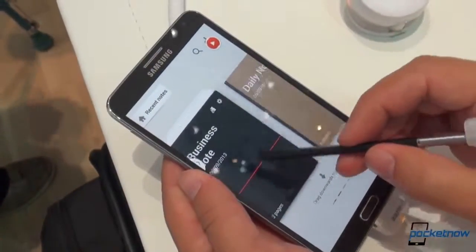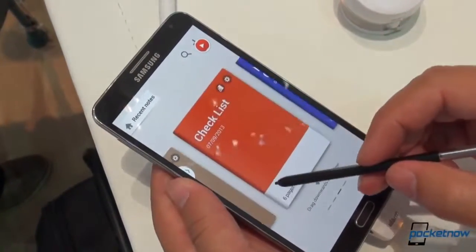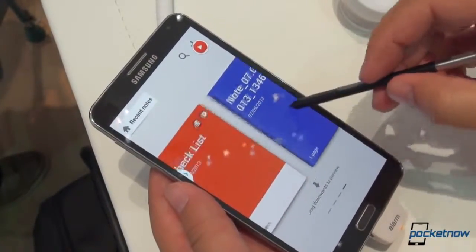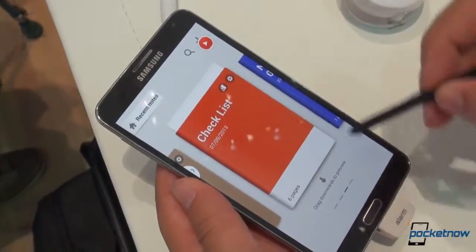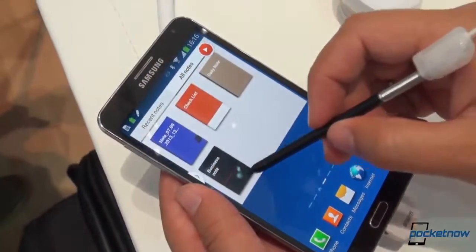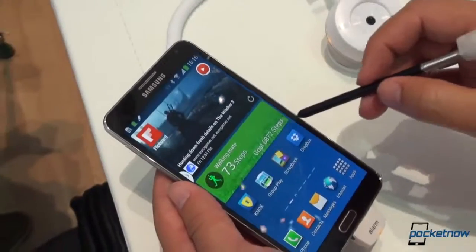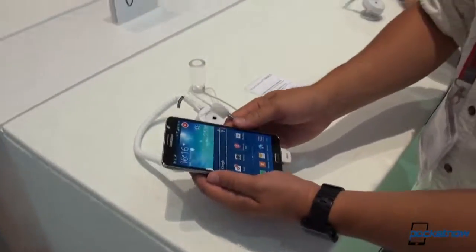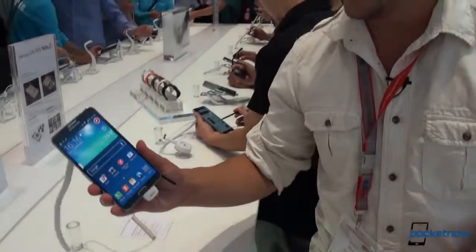Folks, there's a whole lot more that's new to the Galaxy Note 3, a lot of it cosmetic, like the new layout of the S Note app here, which should help you find your memos, save your memos, make it all a little bit more exciting, a little bit more useful. But we're going to get into those in our true deep dive on the software functionality. For now, this is just a slightly more detailed look at some of the added features Samsung is bringing to the Galaxy Note 3.